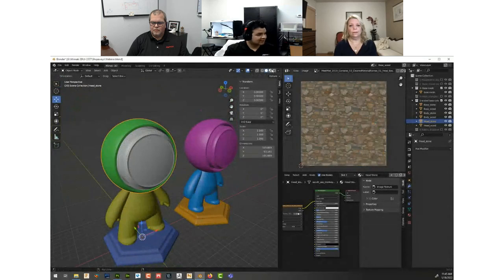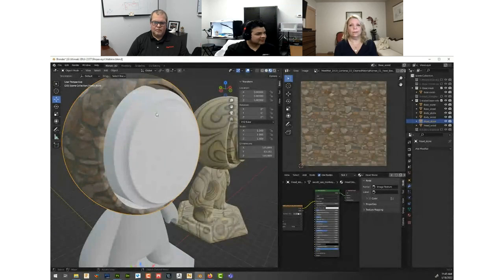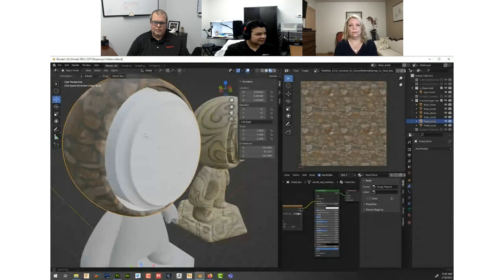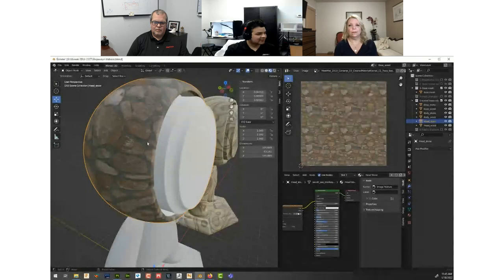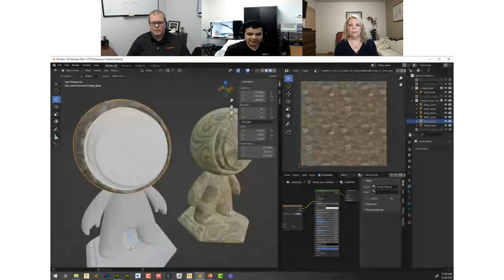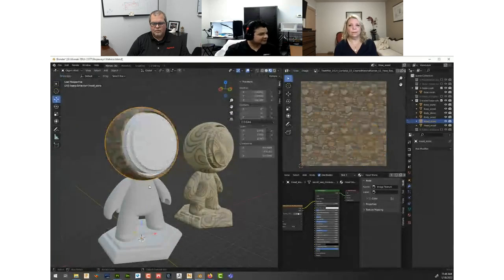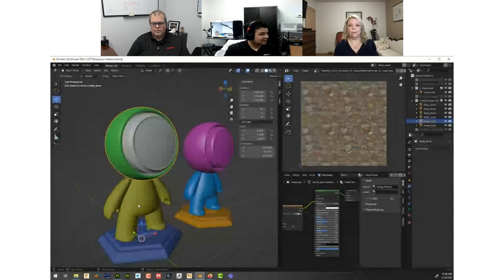And if I go into the viewport here, now you can see. So the part that I assigned with the new material is an empty material, so there is nothing here, but there is color on the other surface. So you can also do that if you create different textures and images. So you can do that, select a surface and assign a new material to it.